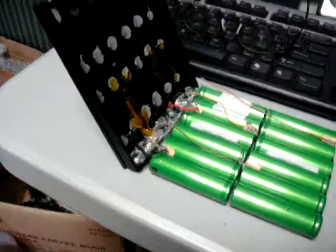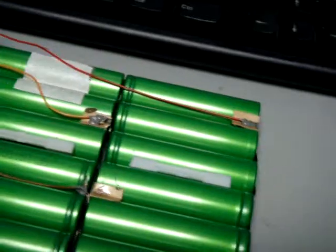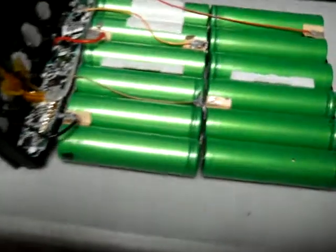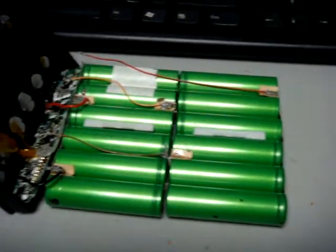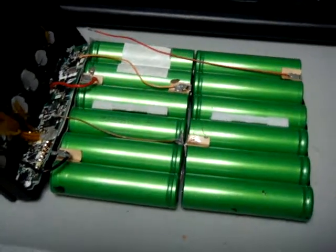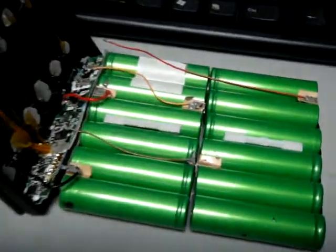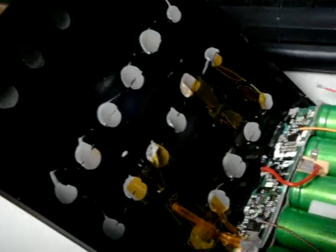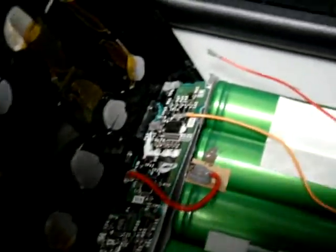Here is a little snapshot of the first one opened up today. As you can see they've got all their little BMS wires for their balance charging, and there are the two phase wires — the black and the red. They also have a little temperature sensor that goes on top of one of the cells. Here is the configuration of all the cells — it's four in series and three in parallel. These BMS wires are so tiny the way I'm pulling the cells out, because they are glued in and a pain to get out. They are all just breaking right off of the BMS board, which makes it easier for me because I don't have to deal with them.